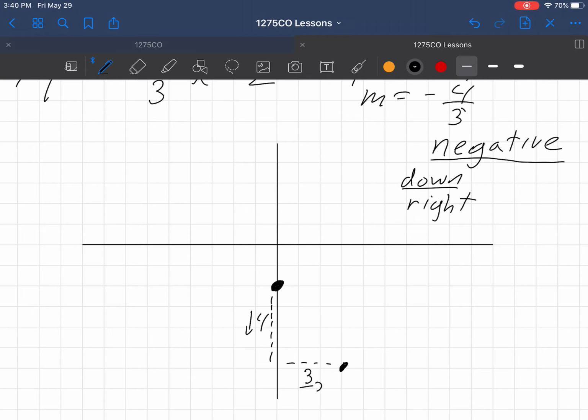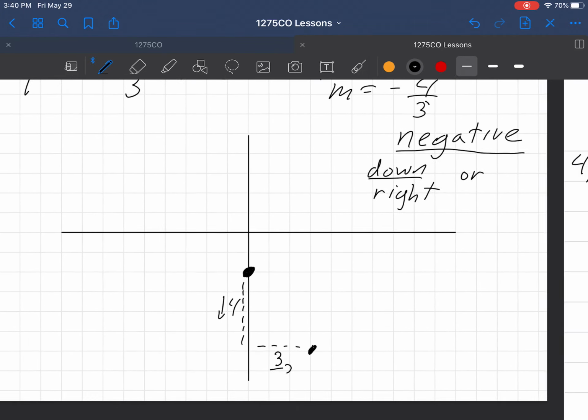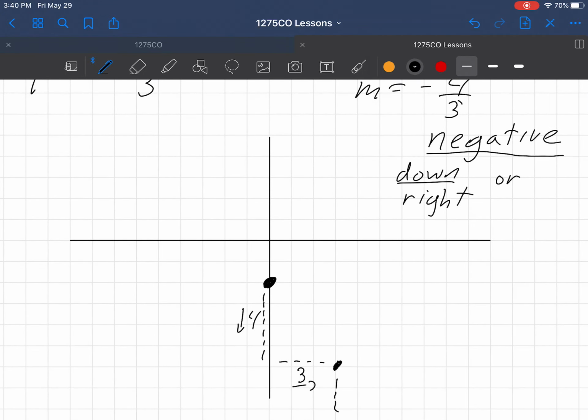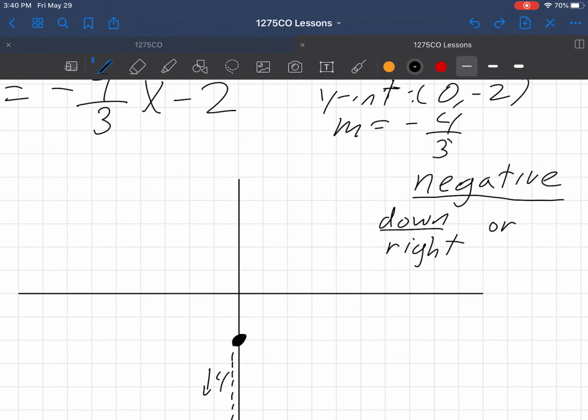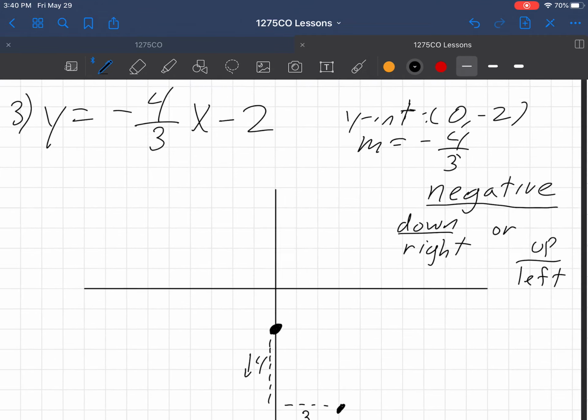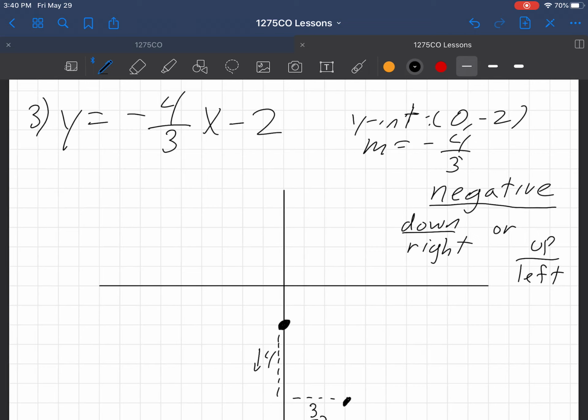One of these movements is negative, the other one is positive, right? So if we think of going to the right as a positive, that means we went down, which is a negative. And that creates a negative number. We don't really have any more space on the bottom here. So if we want to continue along, let's also go up, which is positive, and left, which is negative. And again, this will create a negative numbered slope. So up 4 units, 1, 2, 3, 4. And to the left, 3 units.